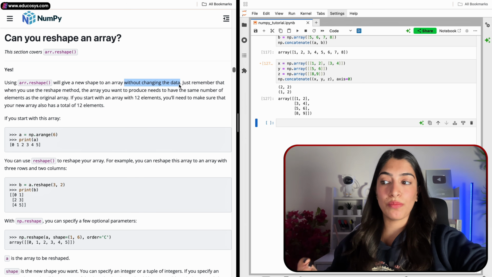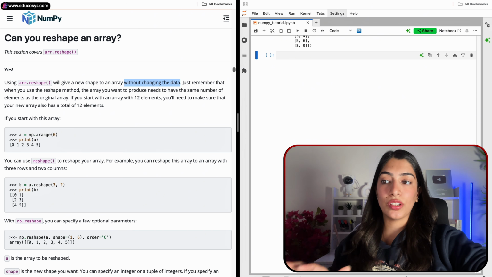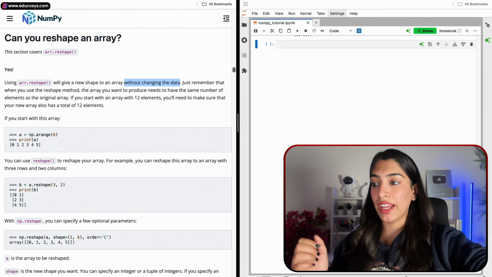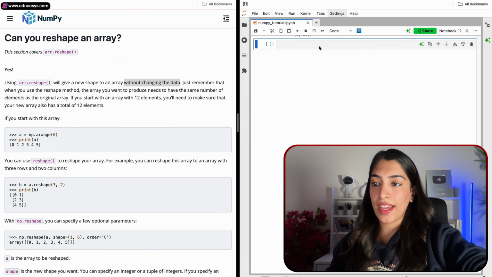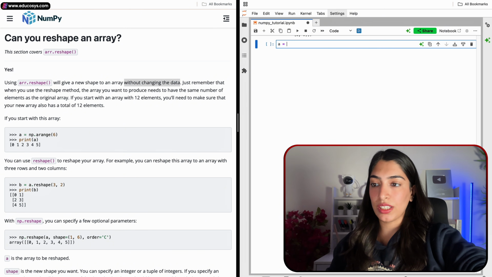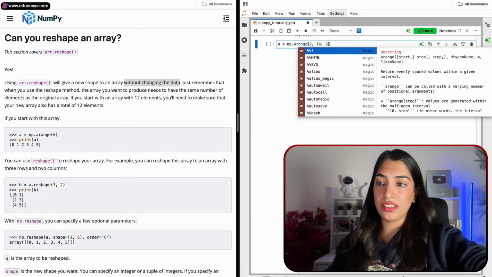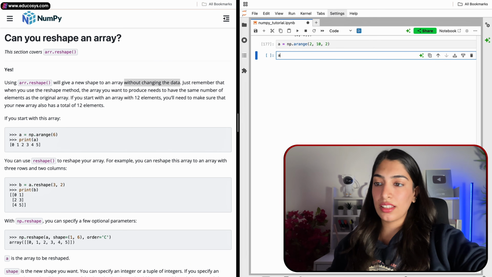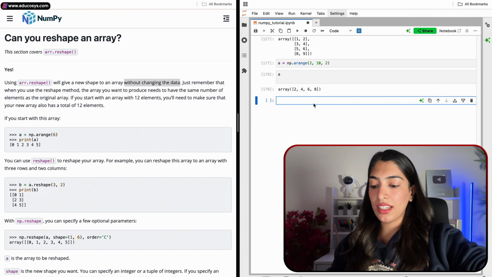Now this is very, very important. Whatever was there in the original data, the same data is going to be present in the new array itself. So now let's check it out. If I generate a new array with np.arange and pass 2 to 10 and keep the step size as 2, how many elements are there in this array? There are 4 elements.